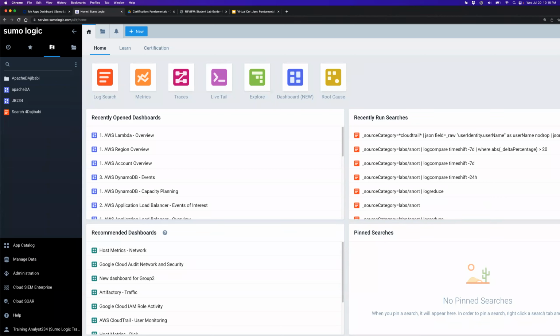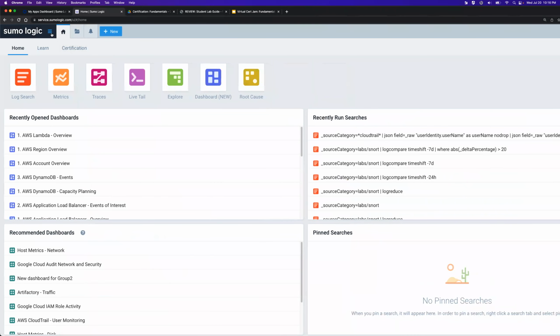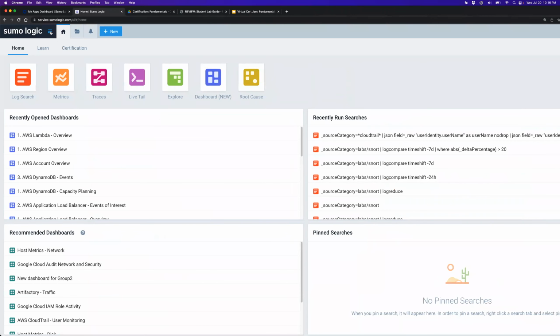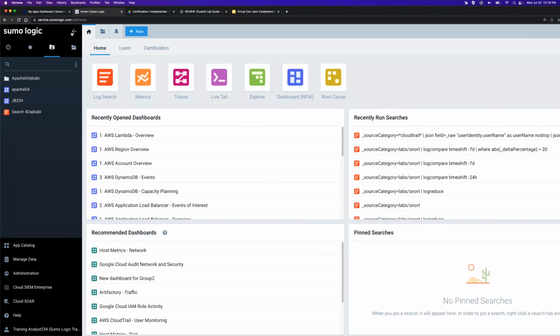Now, before we get into lab 1, or as you're getting into lab 1, just to give you a brief tour of Sumo Logic. For some of you, this might be the very first time you've been in the system. Some of you may have been in here many times before. On the far left, there may be a black bar. It may be hidden, but I want to show it to you because we will be using it throughout the day. This black bar, you can hide it, but it is going to be important.